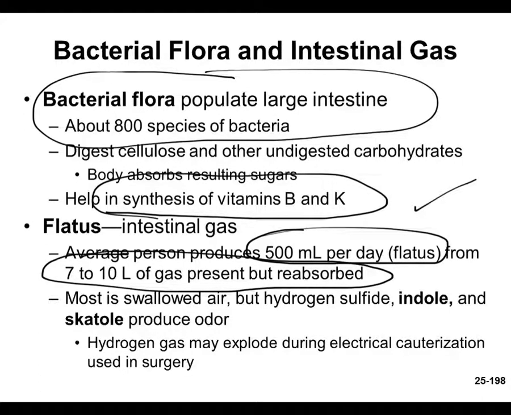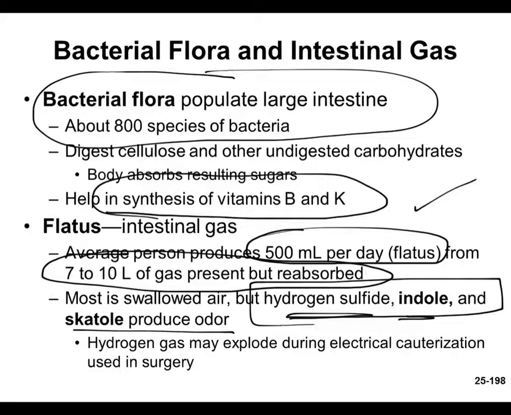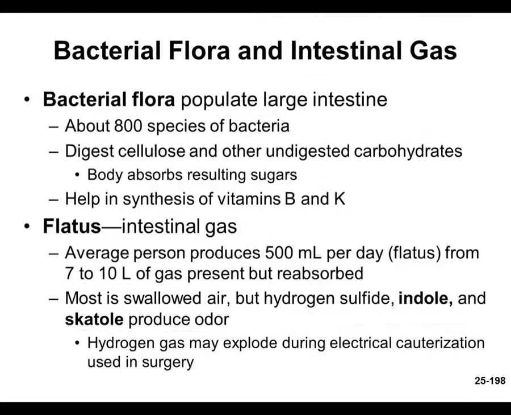Most of that gas is going to be coming in from swallowed air, but also some nastier gases that are produced by the bacteria, and these are the gases that can give our flatus, our intestinal gas, a little bit of a lovely odor, right? And so hydrogen sulfide is a very stinky gas, and we've all experienced that from our family members at certain times.